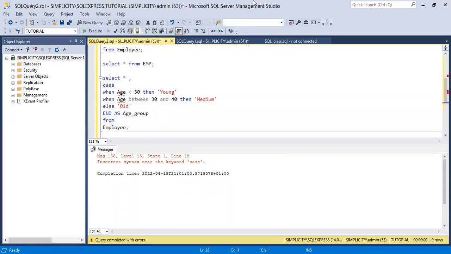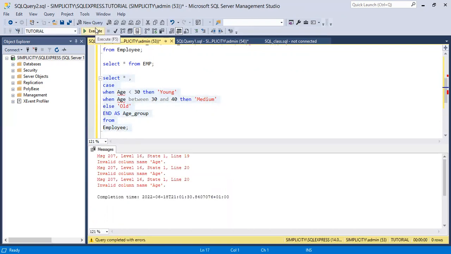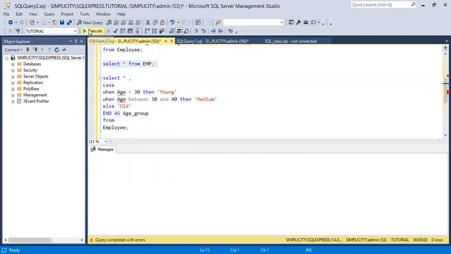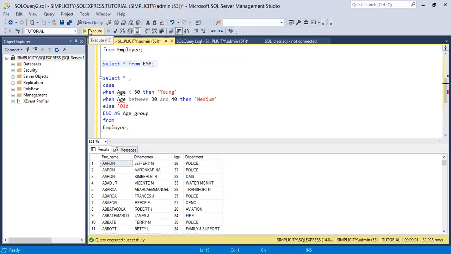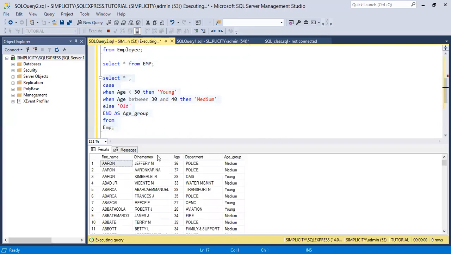I didn't put comma. Sorry. So let's run this. Oh, don't we have age in the column? Age is there. Oh, our data is EMP, not employee anymore.